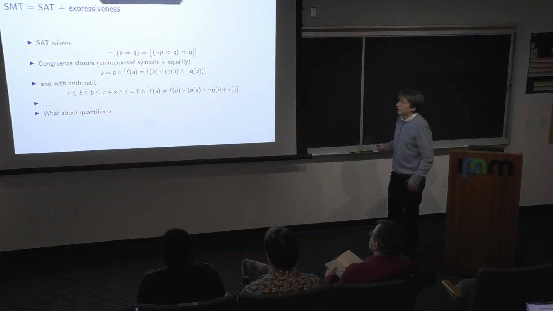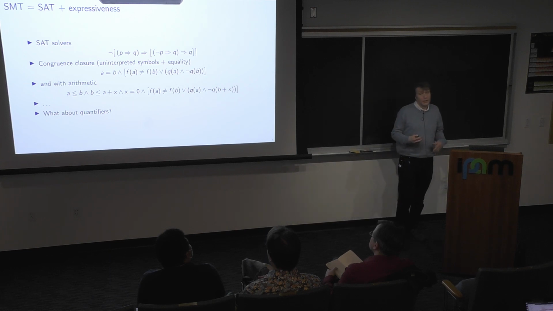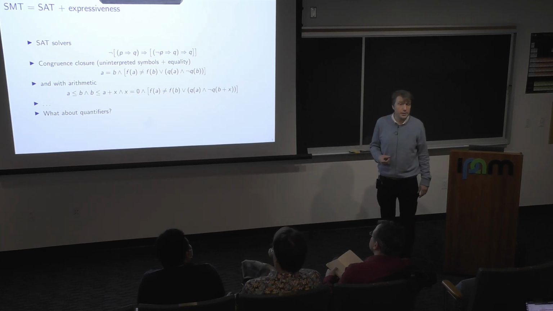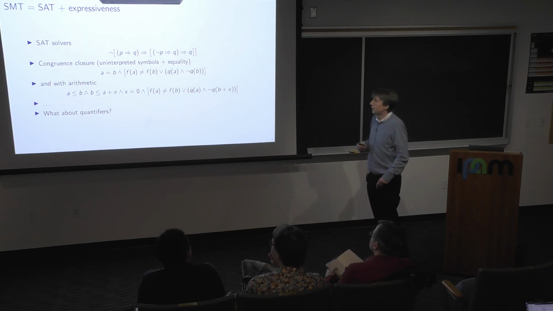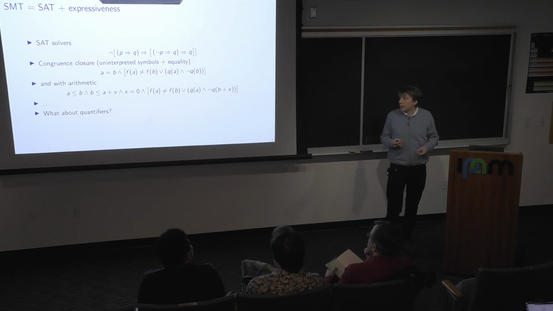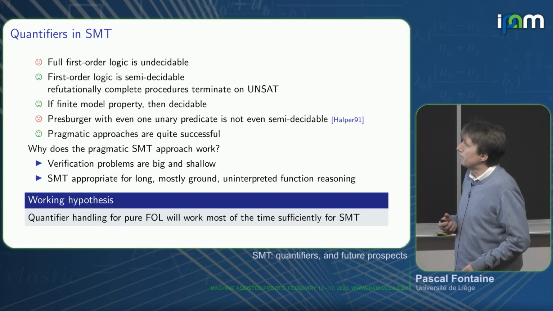And then you might want to extend the expressiveness of the SMT solver by adding more reasoning capabilities. You might want to reason about arithmetic, so you could have a decision procedure for linear arithmetic and bundle that together with whatever you already have, etc. You can add many more things. And then what about quantifiers, okay?